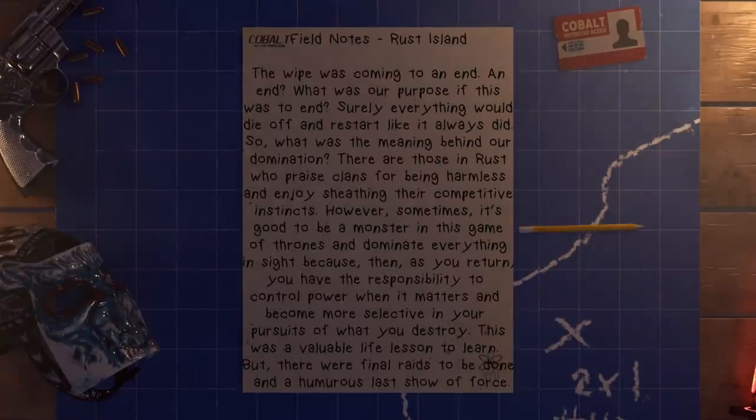The wipe was coming to an end. An end? What was our purpose if this was to end? Surely everything would die off and restart like it always did. So what was the meaning behind our domination? There are those in Rust who praised clans for being harmless and enjoy sheathing their competitive instincts. However, sometimes it's good to be a monster in this Game of Thrones and dominate everything in sight, because then, as you return, you have the responsibility to control power when it matters, and become more selective in your pursuits of what you destroy. This was a valuable life lesson to learn, but there were funnel raids to be done and a humorous last show of force.